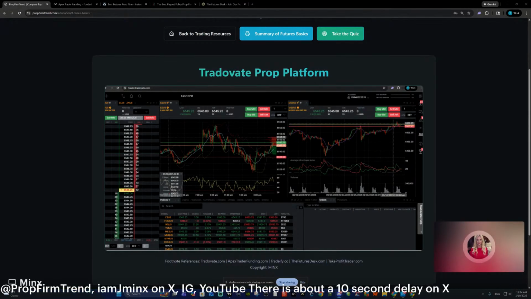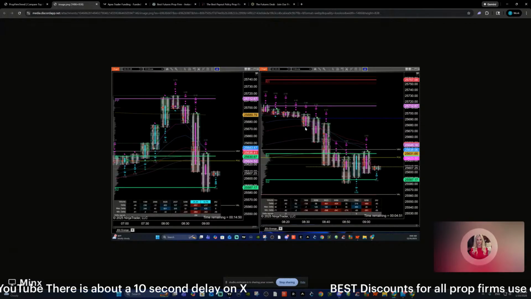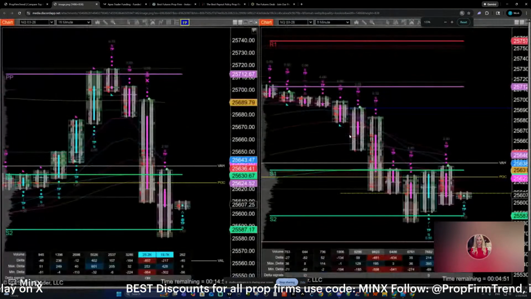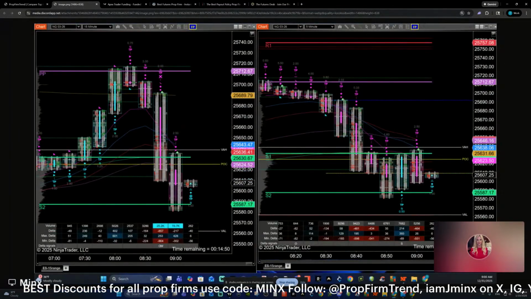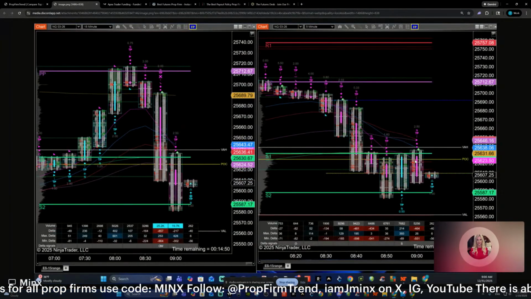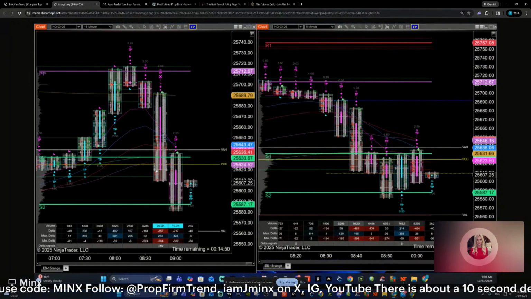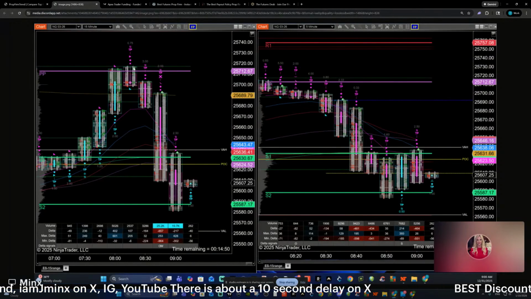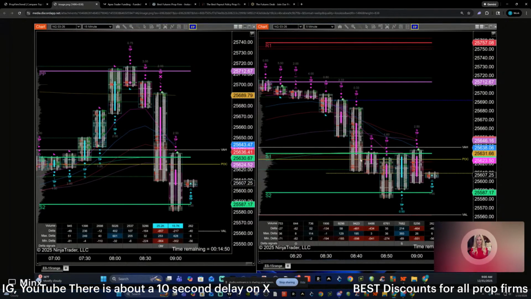Let's see. This is what order flow footprint looks like. I don't know if you can see it because it's a screenshot on here, but it just kind of gives you more in depth in a candle what's happening, or on my specific levels. Negative delta, positive delta, all of that kind of stuff.